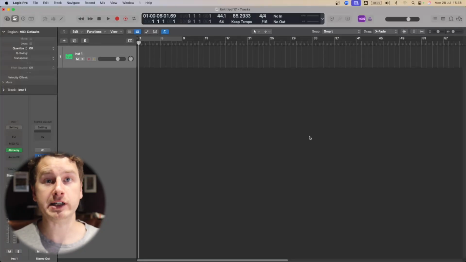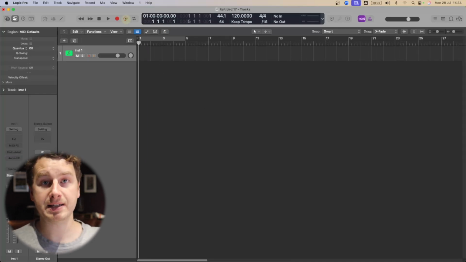If you hate playing to a metronome and just want to record something in, you can do so and let Logic Pro do the rest. Here's how. You can use free recording to play something in and let Logic Pro do the rest. That way you can play at the tempo that you feel comfortable at.